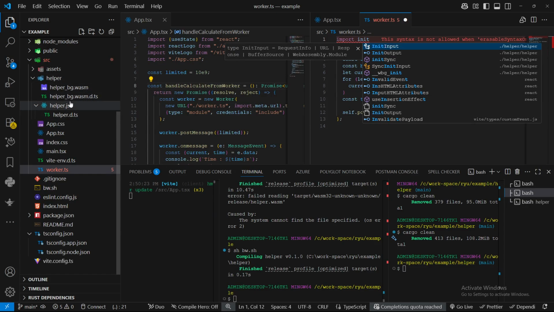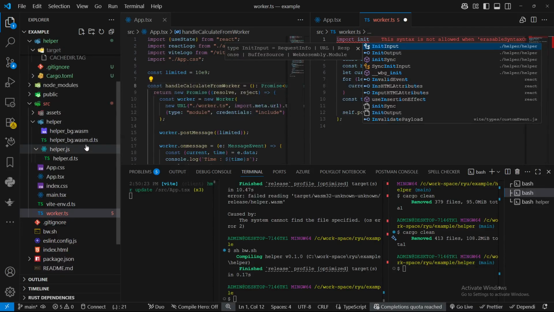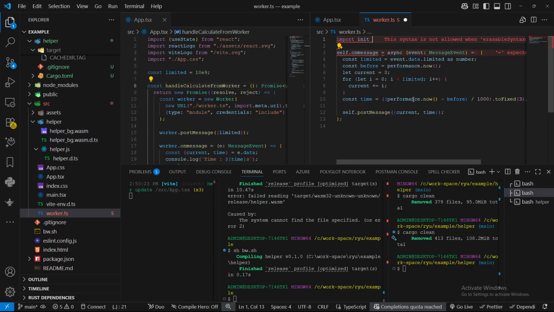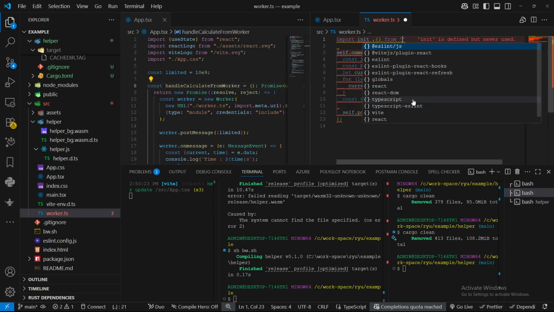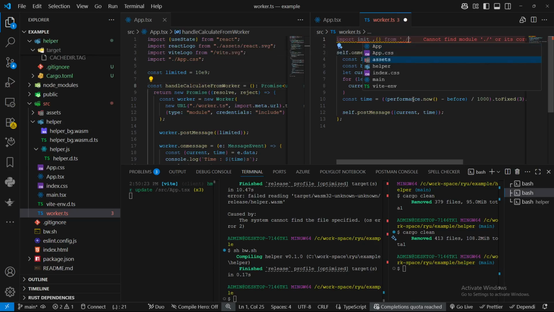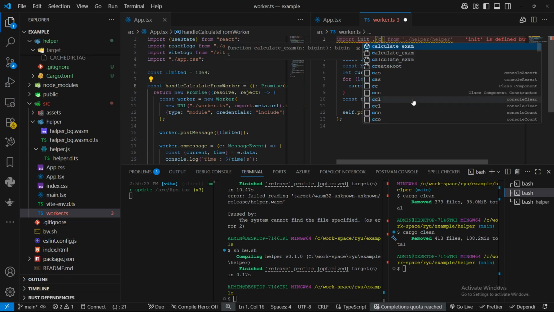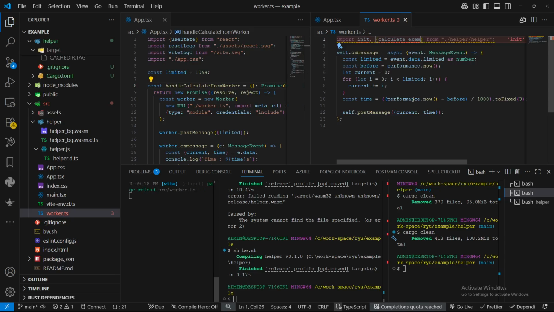When we generate it from Rust, we need to use the function name in it, and then in go to there we have from helper, yes, helper, and in here we have a function named calculate exam. Can you see this?